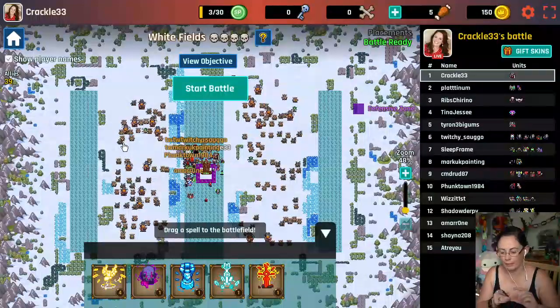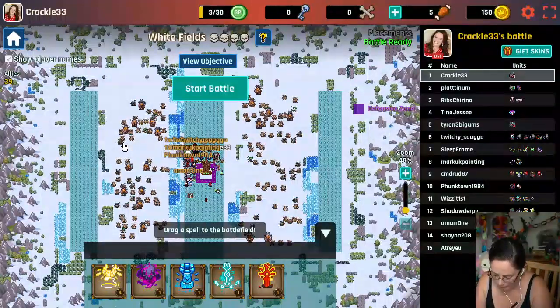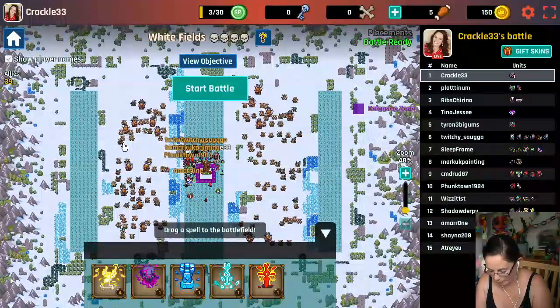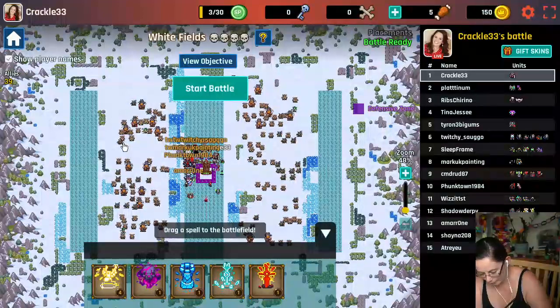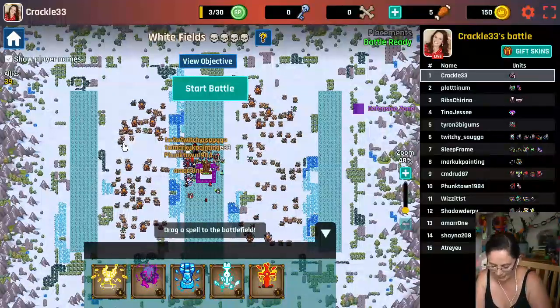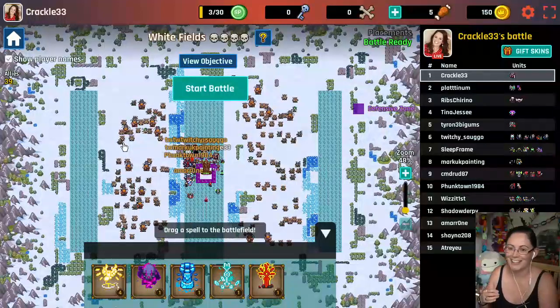All right, what do you reckon, Sleep Frame? Do you think we need to have another tank? I can't tell what we have character-wise. The screen's too far from my face for me to see what kind of characters we have, and you can't zoom in to make them bigger. So I rely on Sleep Frame's expertise. Tell me what I need.